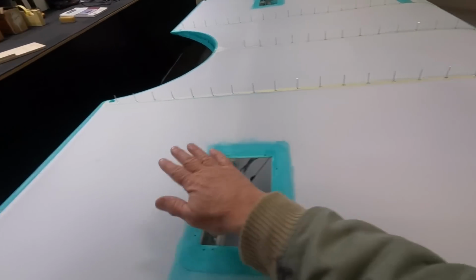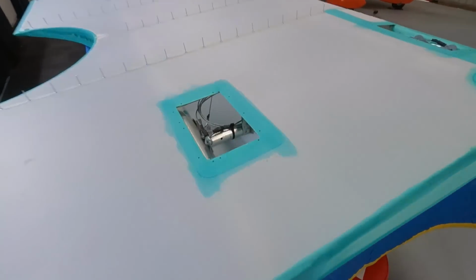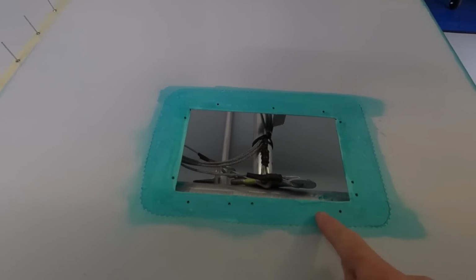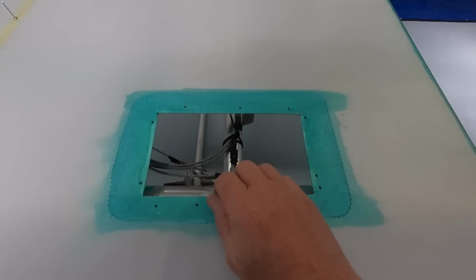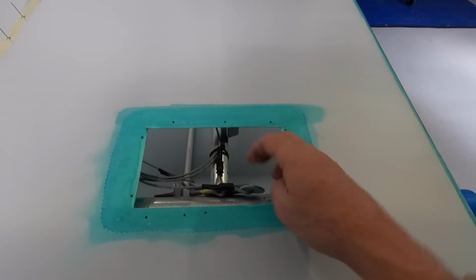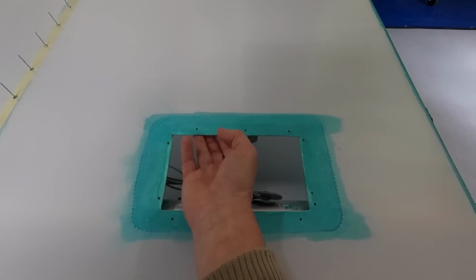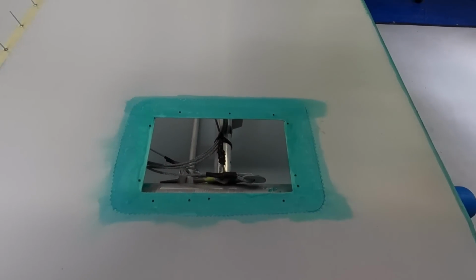Still got plenty of, it's nice and taut. I've just gone through and recovered the holes with the soldering iron for my panel. I think what I was meant to do was put the frame on the outside and fold the fabric up and over and then put a doily on the top. So I folded it in, but it's very hard now to seal that. So what I might do is glue some plywood with epoxy on the inside, just 1/8 inch ply. It'll do two things. It'll hold the fabric, like clamp the fabric like a cheese sandwich, and give the self-tappers just a bit more to go into.